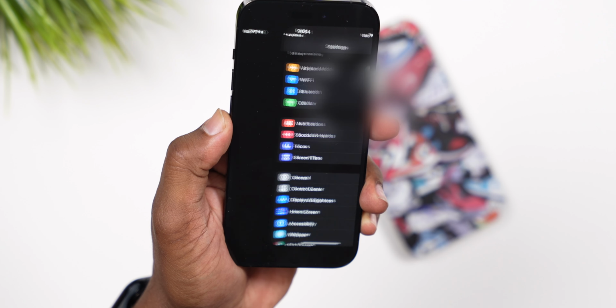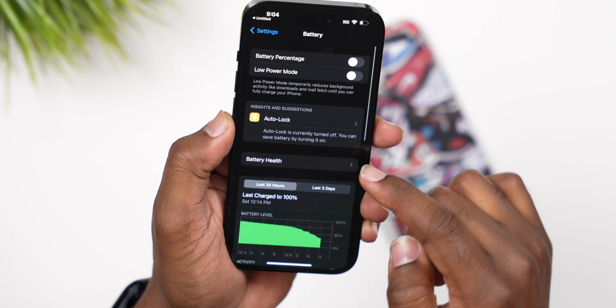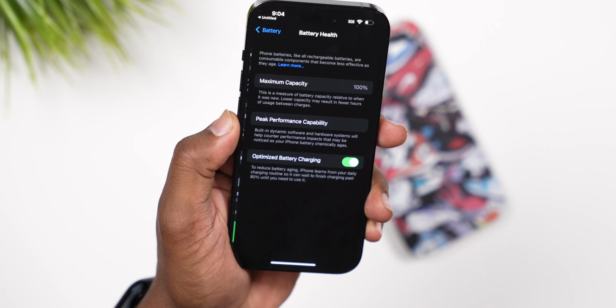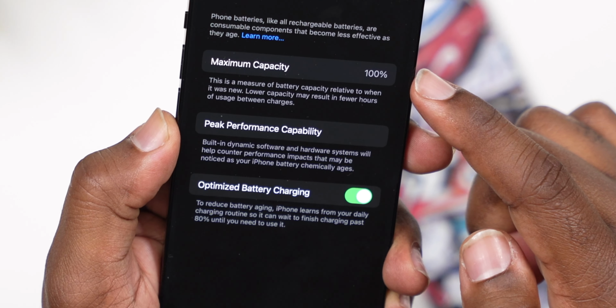So in order for you guys to get to the screen and check your battery's health, you're going to go to settings, go to battery, and then tap on battery health, and your maximum capacity should show 100%. Again, if it don't, take that bad boy back and get your money back, or get you a brand new phone. All right, number 16, y'all, is setting up my camera resolution.